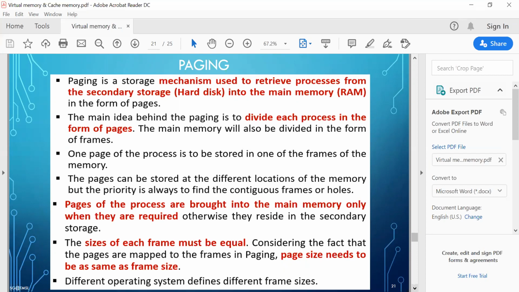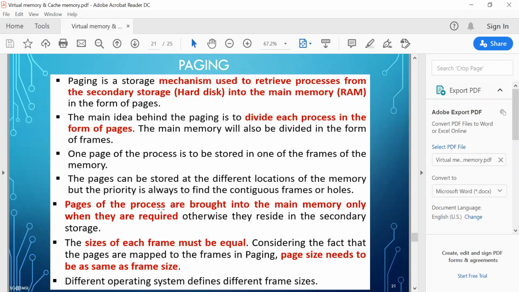And if you want to take it into virtual memory, then the virtual memory is divided into certain pages, so that your page must be equal to the frame.